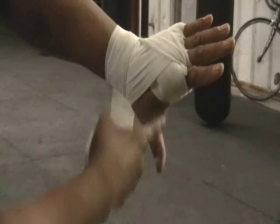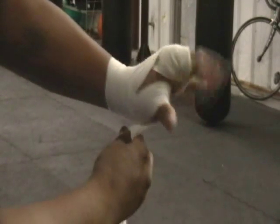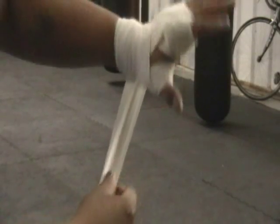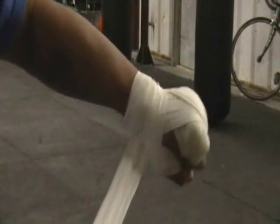Now I'm going to get the rest of the wrap and bring it between the webbing of my thumb and forefinger, like this, trying to make sure it's as flat as possible. All the way around, and then from here, go around my wrist. Just like that. Now I've got a little support on my hand. Basically my hand is wrapped.